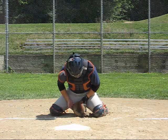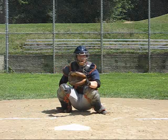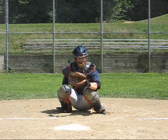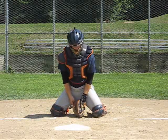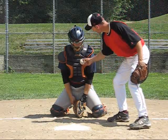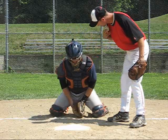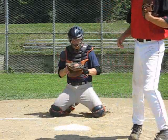Now Daniel's going to go back up to his receiving stance, and I'm going to show you a couple of the faults that we see a lot of times. The first one: we get some guys that drop to their knees, but they keep their upper body very straight, very upright. What happens is the ball comes in and tends to deflect and go upwards. With a body that's upright, we're not really blocking the ball very well. We want to lean over, chin to chest. This ball comes up and comes back down is what we're looking for. So that's one of the first faults.